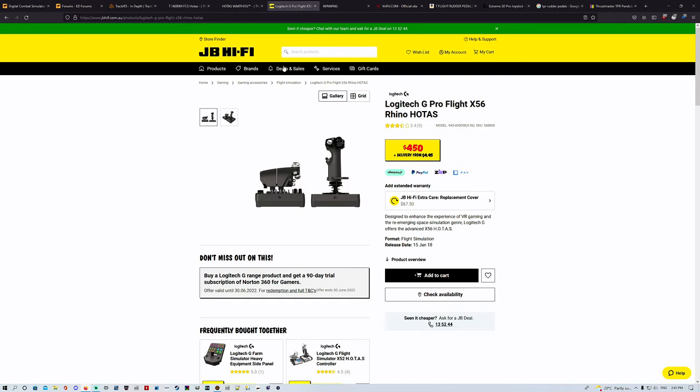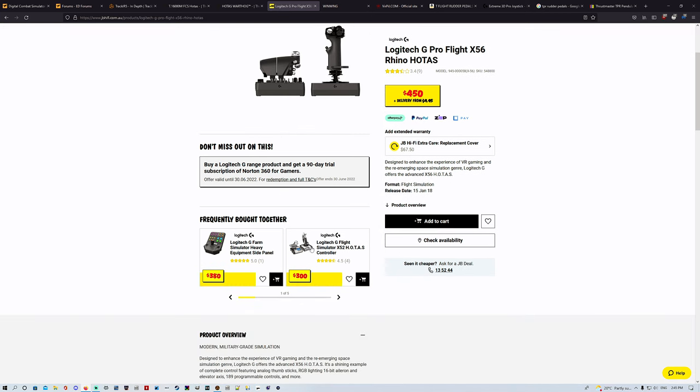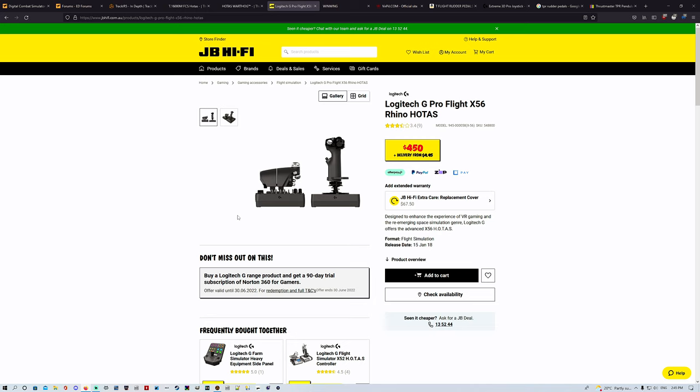The next step up, so this is what I went to next, was the X56 Rhino HOTAS, which is Logitech now. It was SciTech when I bought it. You've also got the X52 HOTAS you can get. I bought mine off of someone off of eBay. It was brand new, in a box, supposedly. I bought it. It lasted about a month, and then the joystick stopped working. So, again, buyer beware.